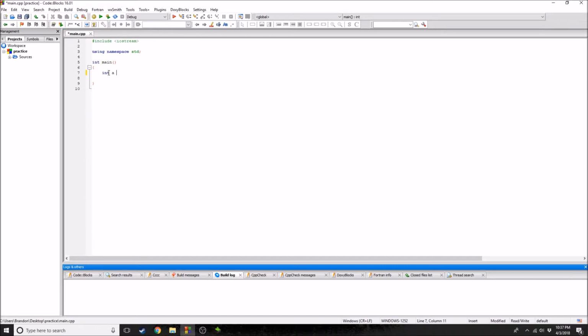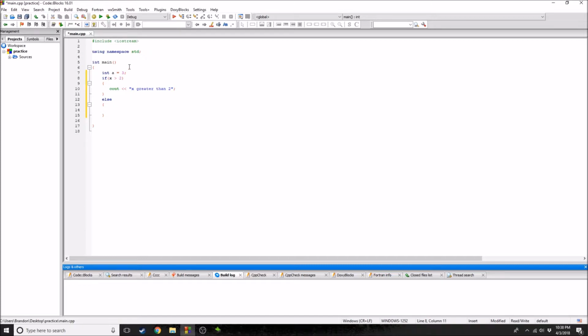So let's say we have an integer a, and that's going to equal 3. Remember the if-else statements? If x is greater than 2, this part's new right here, the greater than. What it's saying is, if x is greater than 2, run this. Else, run that. It's very similar to any other statement, just with the greater than.